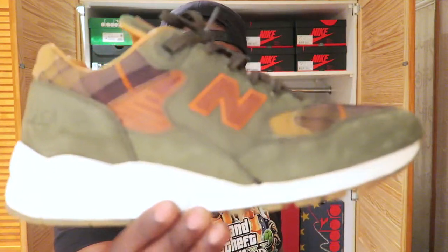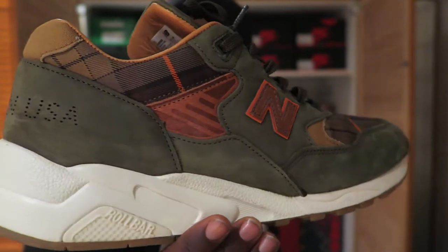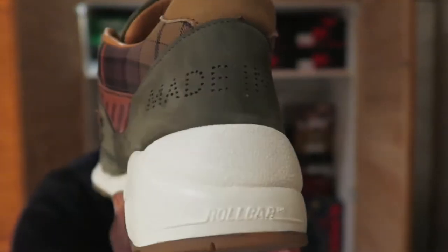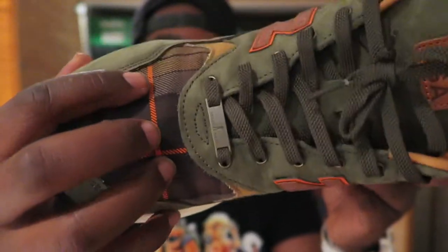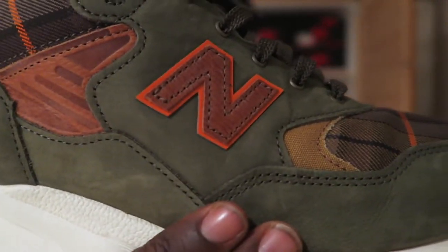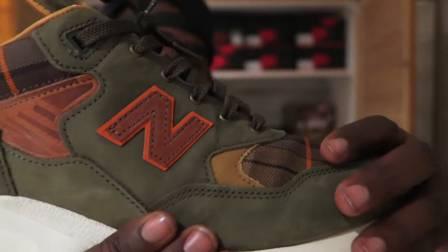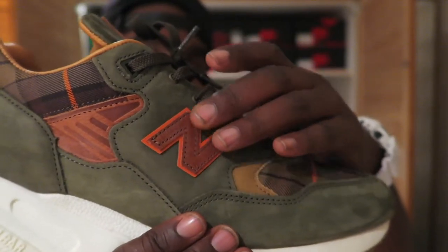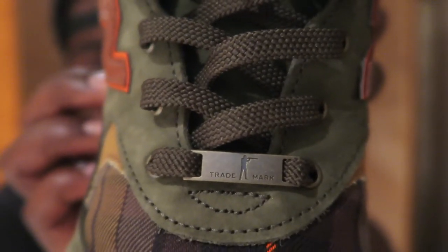Then we've got this pair right here, which was a collab with Ball and Buck — another green shoe. These ones are super hot fire. The Ball and Buck times New Balance 585s, made in the USA. It's got that Ball and Buck signature pattern going on there and the materials are absolutely bananas. It's actually quite similar to the previous pair — obviously a different green — but it has got a nice green and also brown leather as well, so a little bit close. But I love these to bits, super comfortable as well. Nice little details on the lace tab. 585s New Balance, made in America.